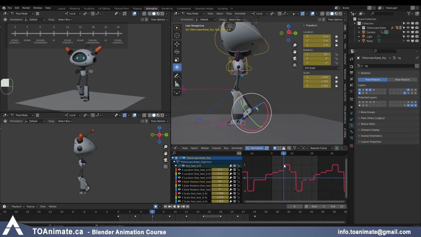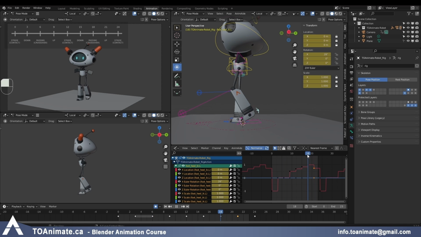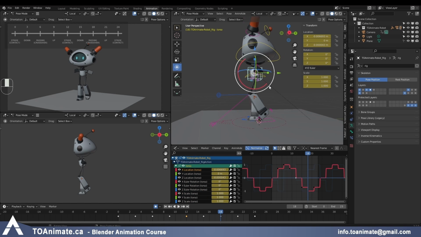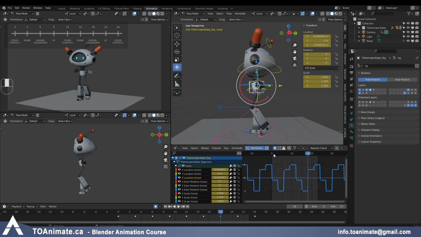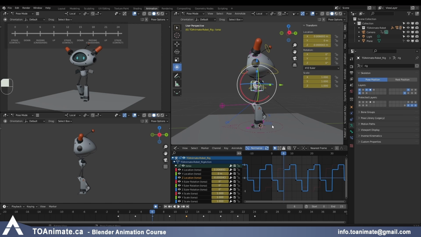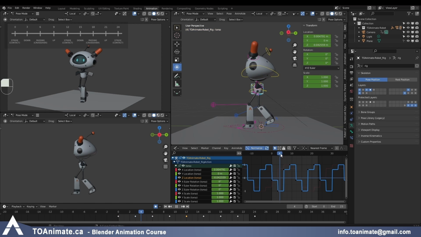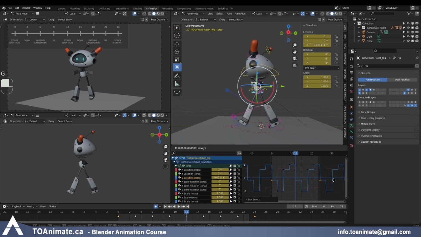So again, I moved this, so I'm gonna copy that value and paste it onto the other stride on frame 18. I also like making sure that my up and down on the torso isn't exactly equal on my stride and then on my passing position, which it isn't right now. Usually the passing position ends up being higher than the stride, so that's good. Just double checking that. And I think I can just bring this stride position a little bit higher.